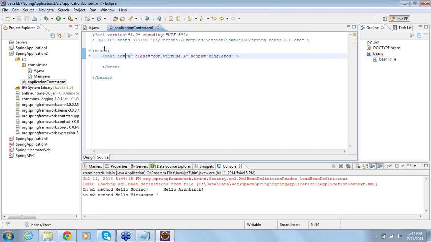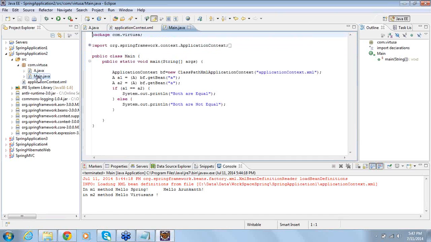What is the object name, A, of what class? And what is the scope here? I specify it as a singleton. In the last example, I didn't discuss the scope, but in this example, I'm talking about the scope. And also, my XML document is in the source folder.